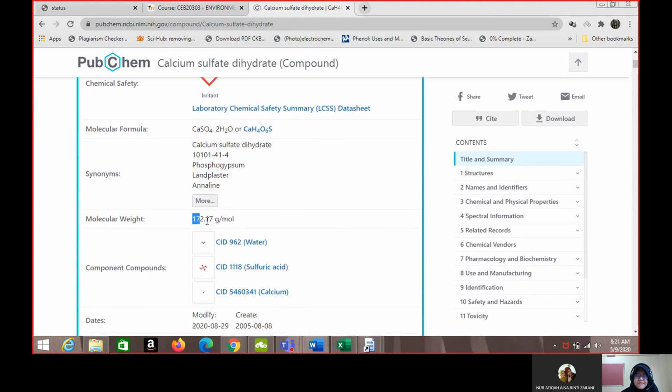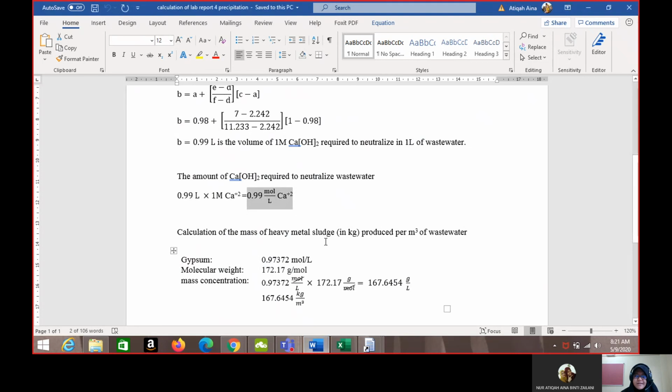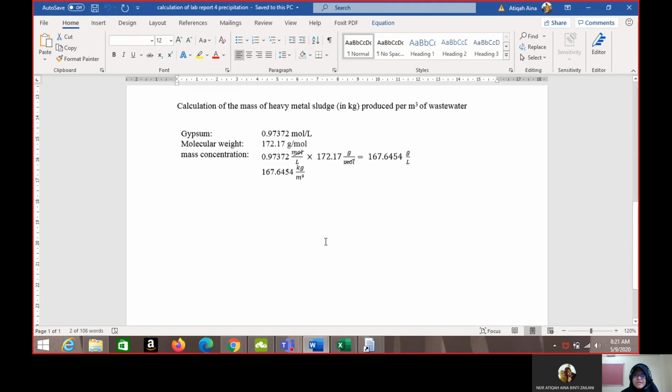So the molecular weight of gypsum is 172.17 gram per mole. Here I already calculated how to obtain the gypsum in gram per liter. So gypsum concentration must be multiplied with the molecular weight of gypsum in order to obtain the value in gram per liter.